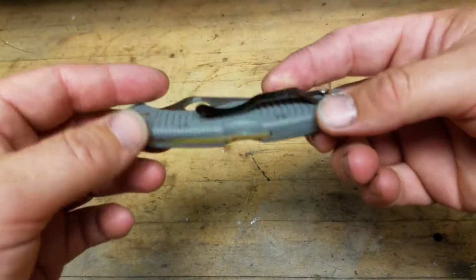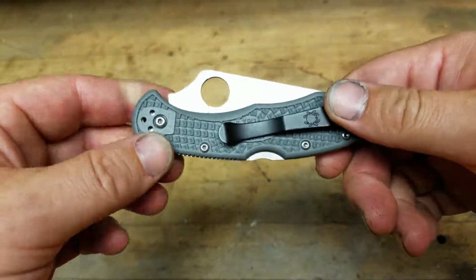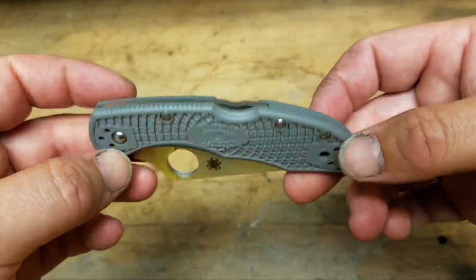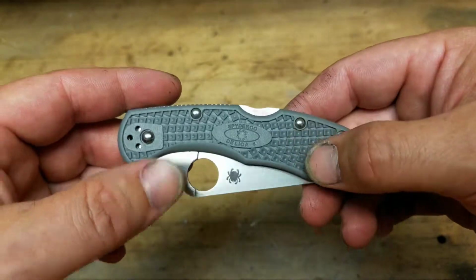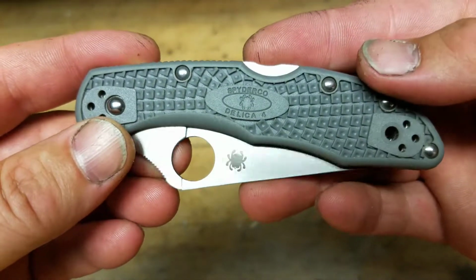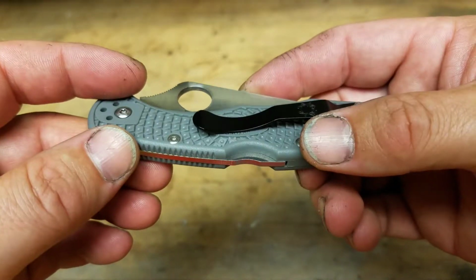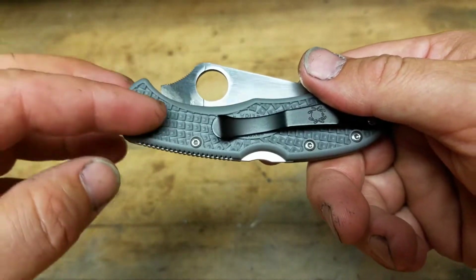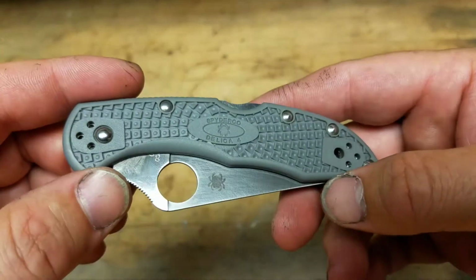So that's really the only downside of the FRN, is people just think they look a bit cheap, and I get that, but they definitely are durable. And it's nice that the companies that use these can mold them any way they want, and that's why they're able to do this bidirectional texturing with all these little squares. But definitely good handles. It's just a matter of whether you like or don't mind that type of look.